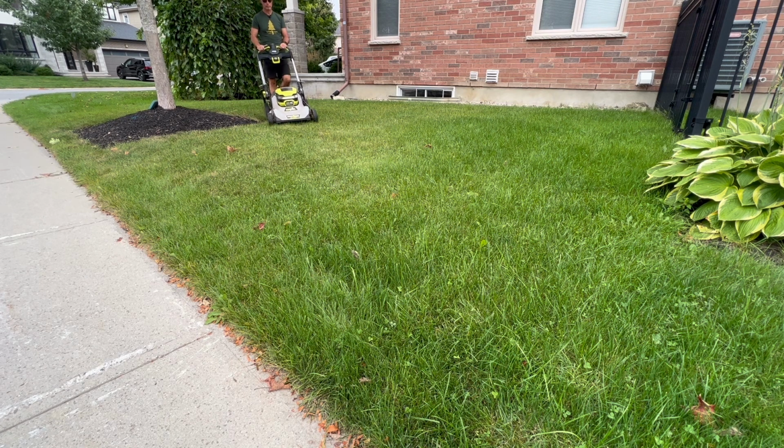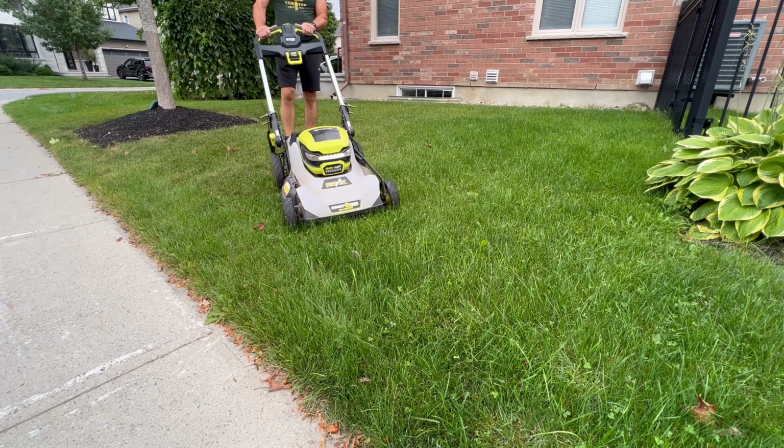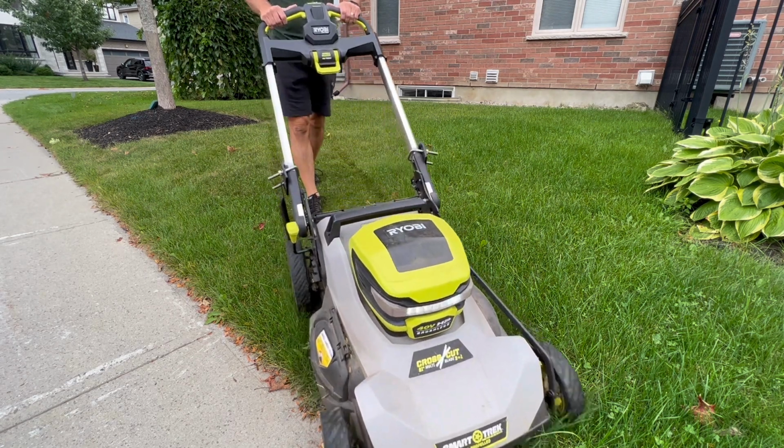So number 8 on this list of a non-countdown, I suppose, is not cutting their grass short enough before they start the process. Cutting your grass short enough will allow you to easily work materials into your lawn. It makes it easier to dethatch. It makes it easier to aerate.